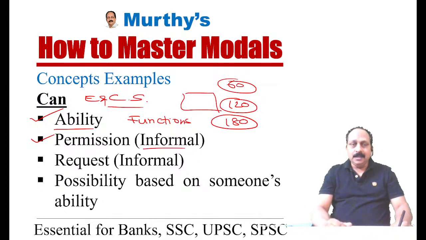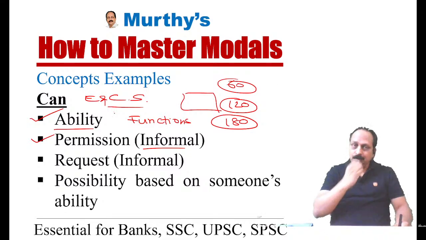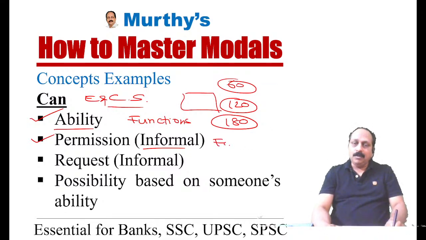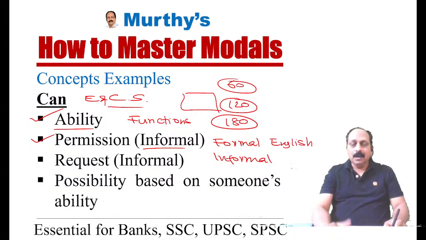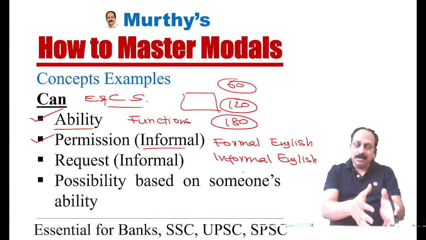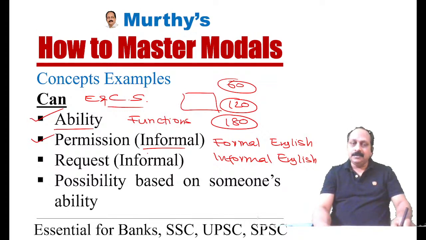Informal. And with these helping verbs or modals, you have to know something about formal English and informal English. What is formal English? English you use at the workplace, with elders and with strangers. That is known as formal English. What is informal English? English you use at home with members of your family and also your friends. Some of these helping verbs go with formal English and some go with informal English. So you have to make a note; you cannot change.